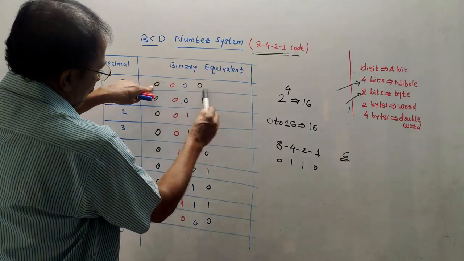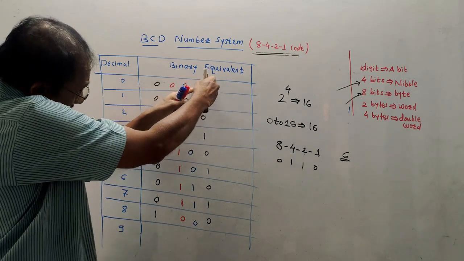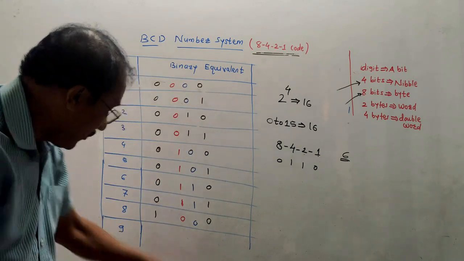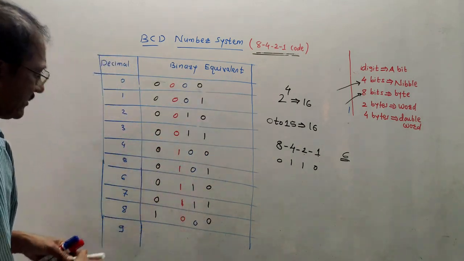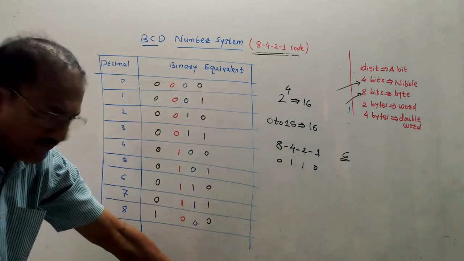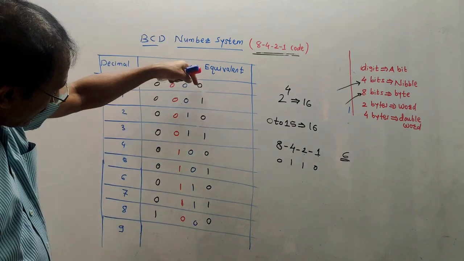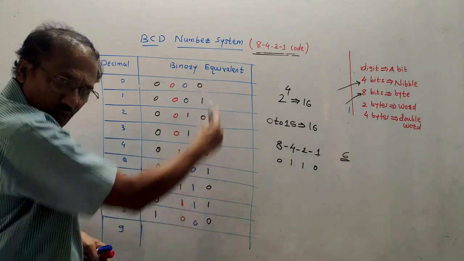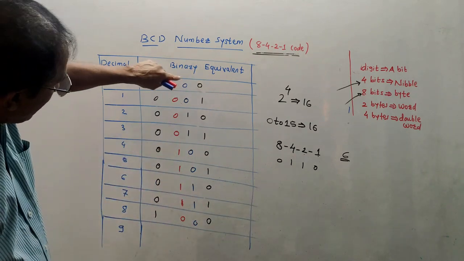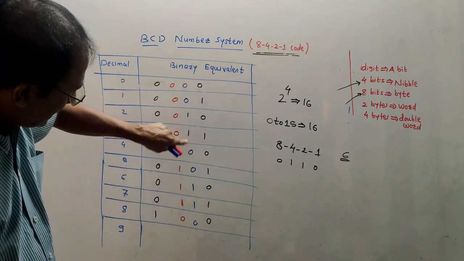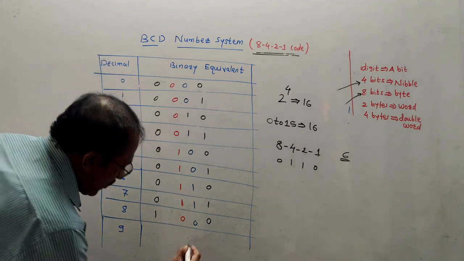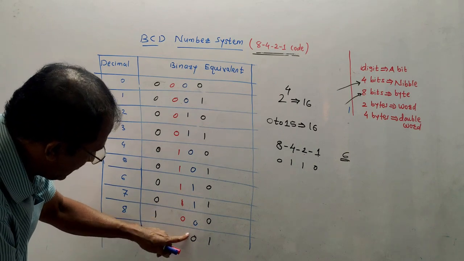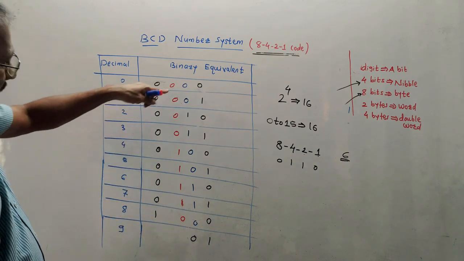So start from 0, 0, 0, 0. For the last column, go on writing 0, 1, 0, 1, 0, 1, 0, 1 alternately till the end. I have written the table till 8 or 9, and it will continue till 15. About the second column: for the first column, I said write 0, then 1, alternately till the end. For the second column, write 2 zeros, 2 ones, again 2 zeros, 2 ones, and so on. This is about the second column.